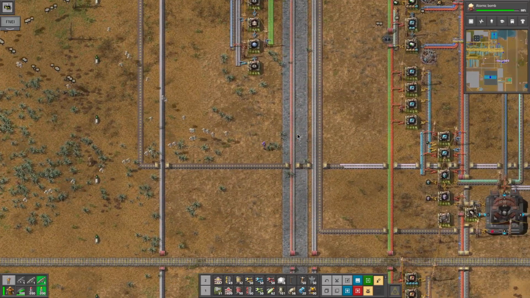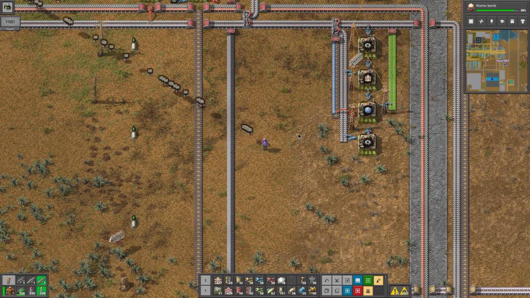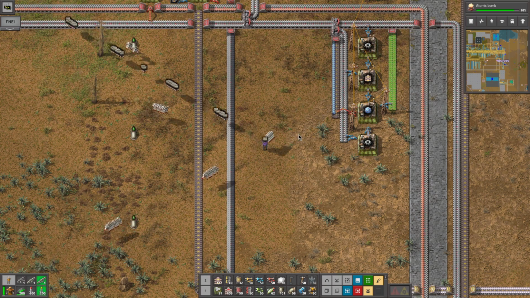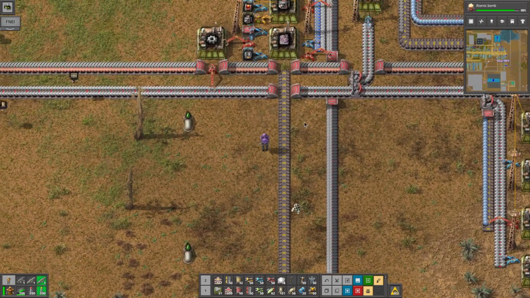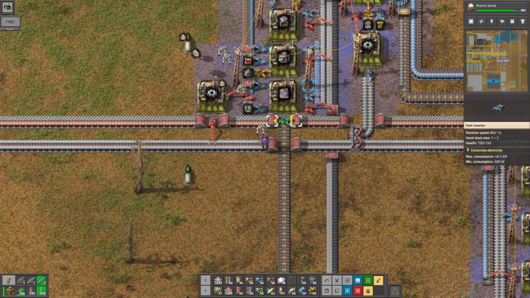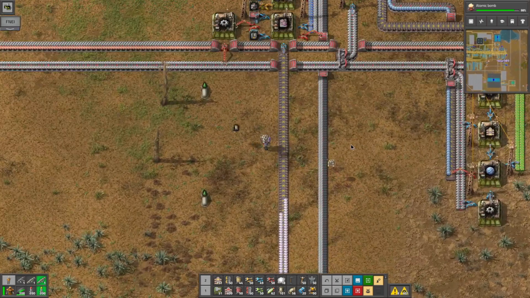Somebody in the live stream the other day said that their belts never look as bad as mine do. And I told them, it's because I don't sit and plan anything out ahead of time. When you guys are watching me build this, it's the first time I've thought about how I'm going to do it. Everything is organically built.